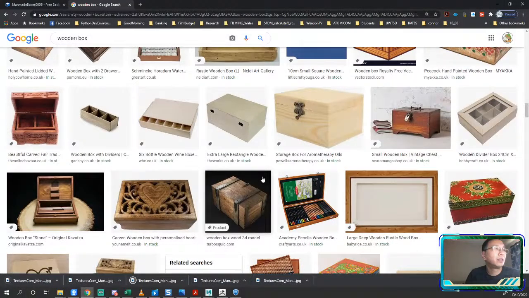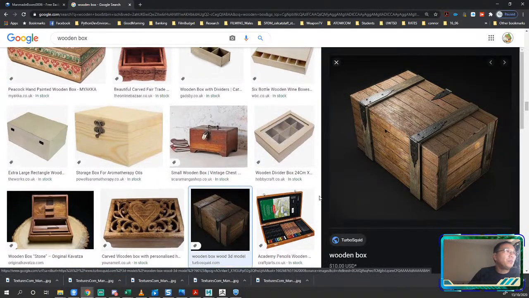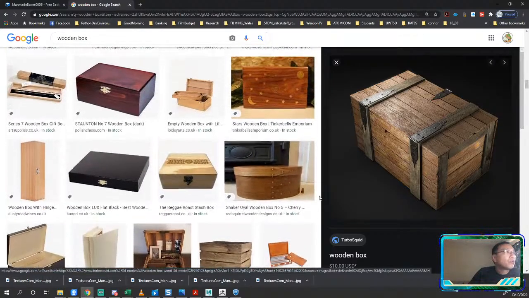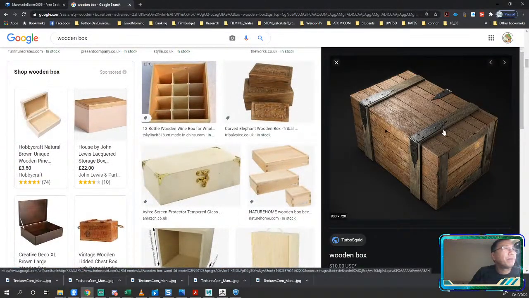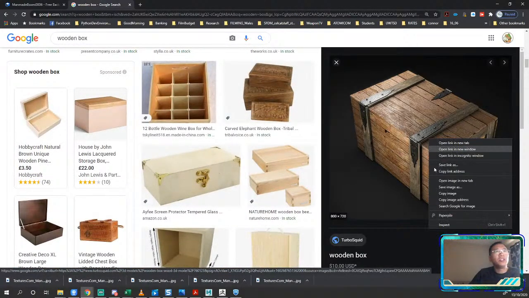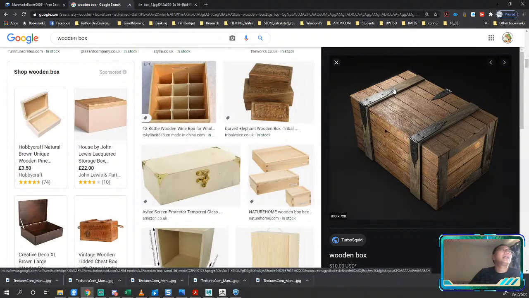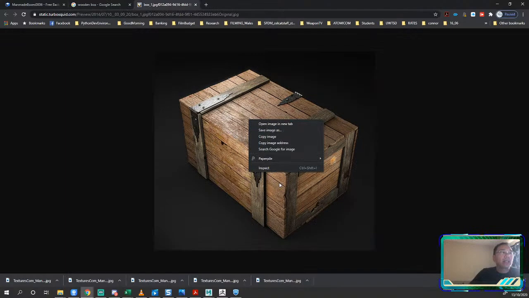Oh, that's a CG box. I guess it doesn't matter. I'll just grab the CG box. So I'm going to open this image in a new tab, and we'll right click and save this image.